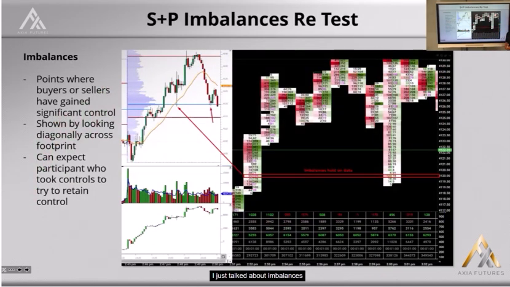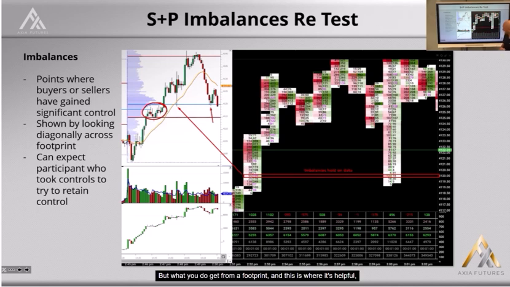I just talked about imbalances. And what I want to look at or point out here is the concept of using an imbalance as an entry point. Using an imbalance to pinpoint where you might want to be active on a trade. Now, this is a move higher in the S&P. And it's not a major level that gets broken. This is just the continuation of a steady move towards the upside. You don't even have a great deal of technical pattern to use to enter at this point either.